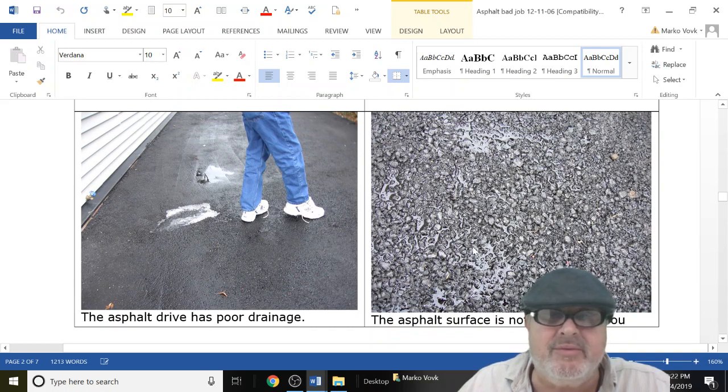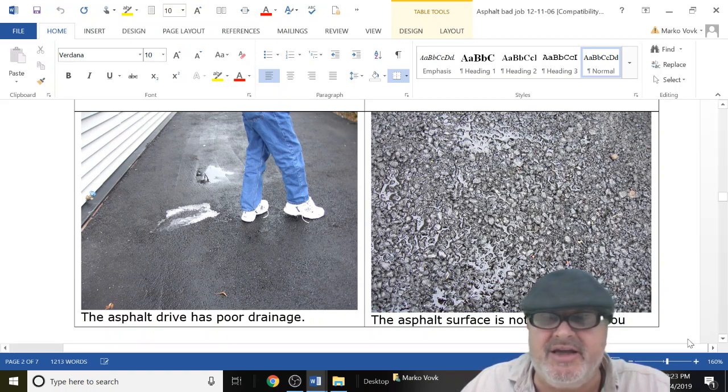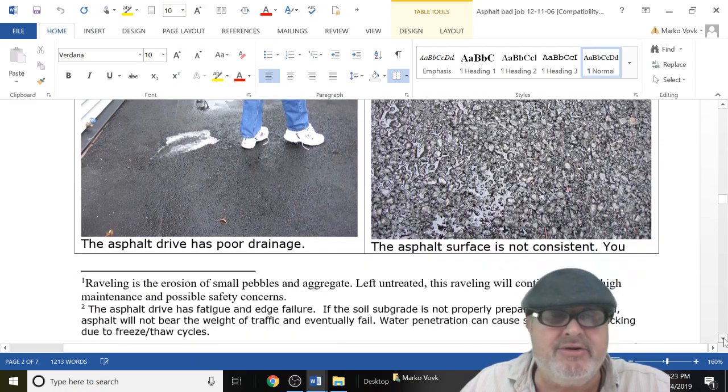Now look at this. What kind of finish is this? It's not consistent. Water's going to sit in here. It's going to freeze if you're in cold weather climates. And look at these lines here. This is horrible compaction. It looks horrible. Maybe after 20 years it may not look so bad, but these puddles are going to be ice.